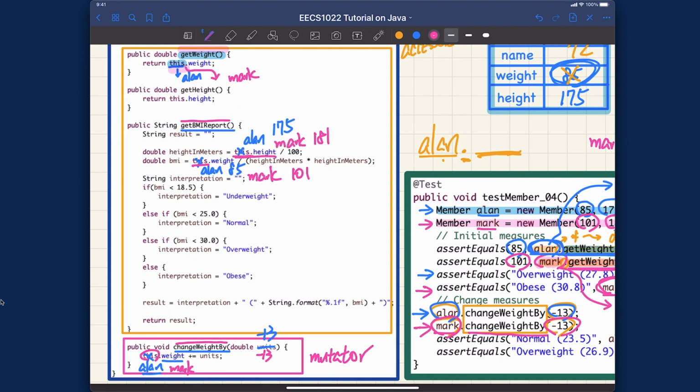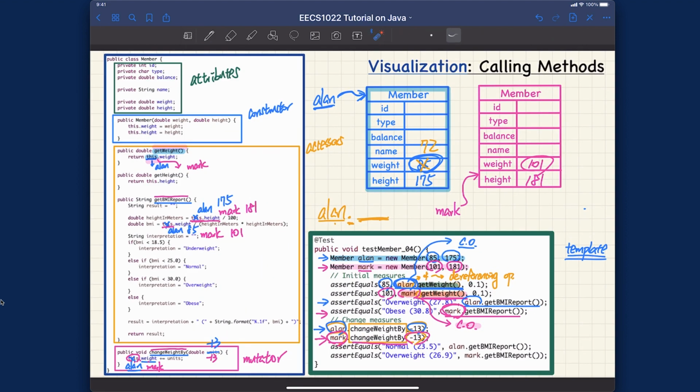So when I say mark.weight, that's going to change this by subtracting 13, right? So now let's see this. Subtracting 13 will be 88.